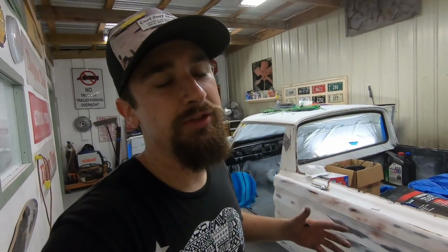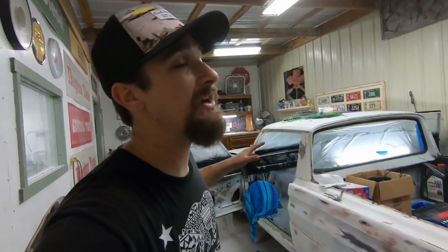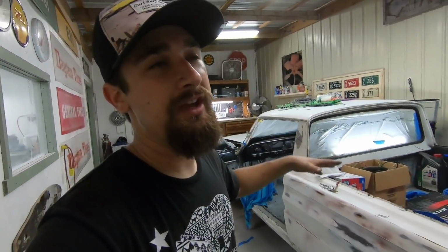Now, since this is an old car and it's my project, there's a couple different blemishes. I didn't want to spend days and days and days getting everything out. So I think the best way to hide some of those blemishes is by doing some flake. So I'm going to do some light flake over the top of this black base coat and then 2 coats of clear on top of that. The flake's going to look really nice. It might get in my eyes a little bit while I'm driving, but who cares? It's going to look good, and then it's going to distract you from some of the blemishes that are still there.